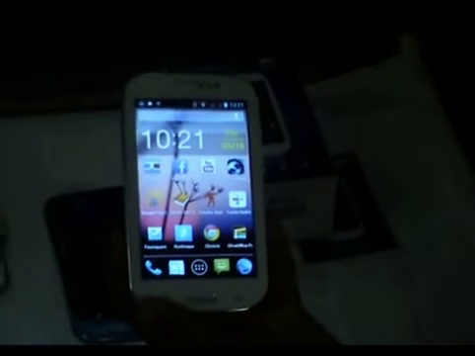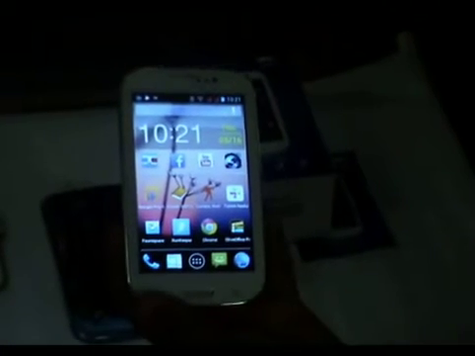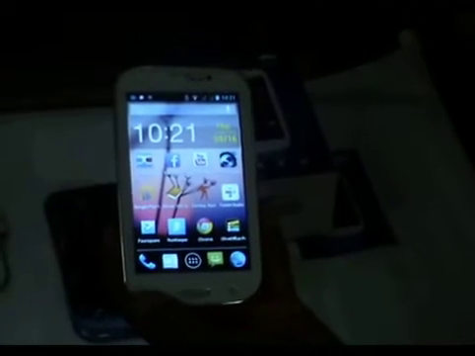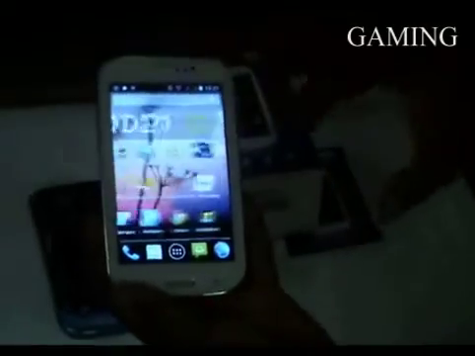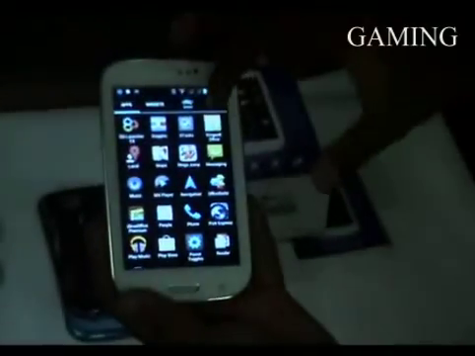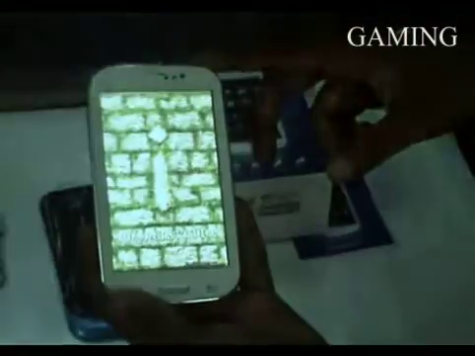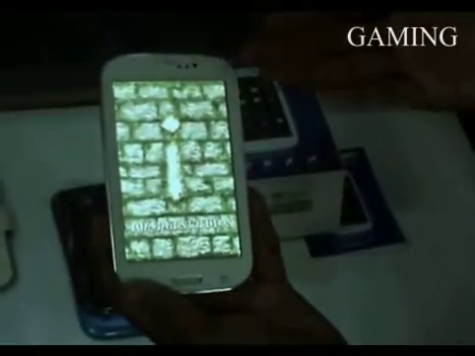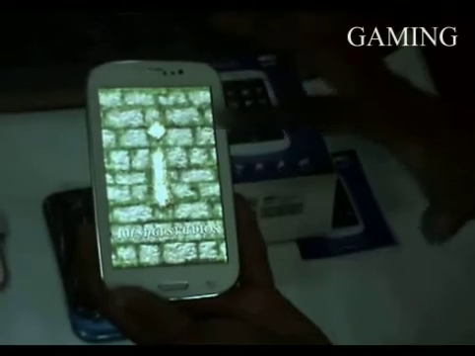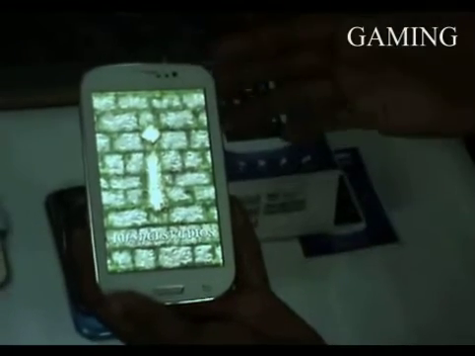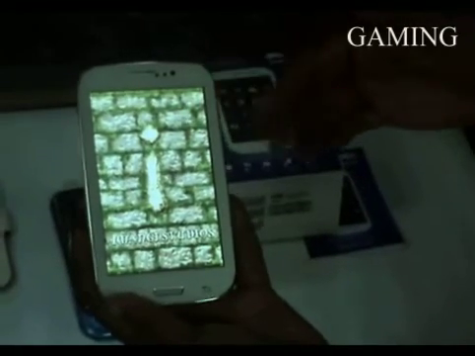Now, one feature which smartphones really are becoming popular for is gaming. So let's see how Android fares in games. We have preloaded several games, the popular ones like Temple Run. Let's go ahead and show you how it is. These are smartphone specific games designed for smartphones like Angry Birds, Temple Run. We'll go ahead and show you how they work. There we go.